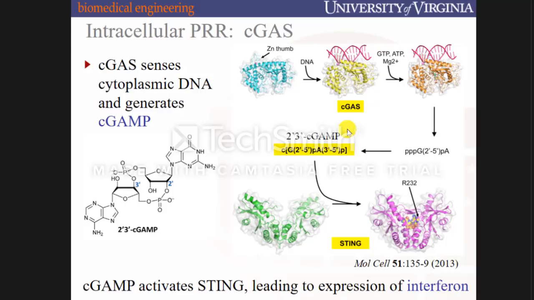And this is a highly reactive reaction where if you get one DNA, you get many cGAMPs in response to that. And so the next thing that happens is that when cGAMP binds with STING, and again, as I mentioned earlier, these things are still being understood because it was only discovered recently. When cGAMP binds to STING, you get another conformational change, and this conformational change will alter the expression of interferons.